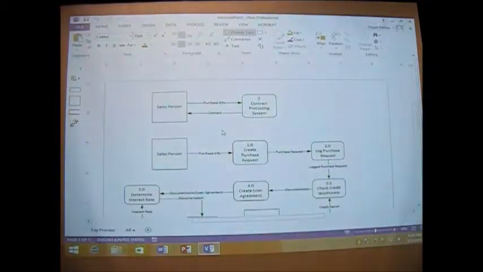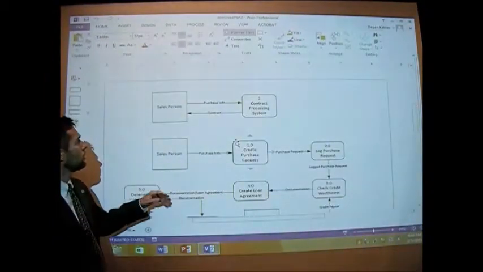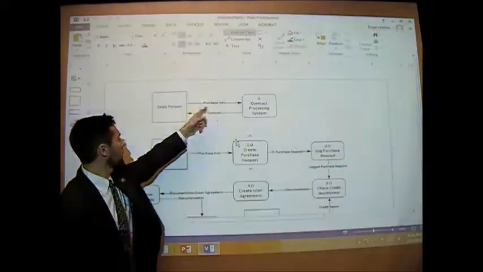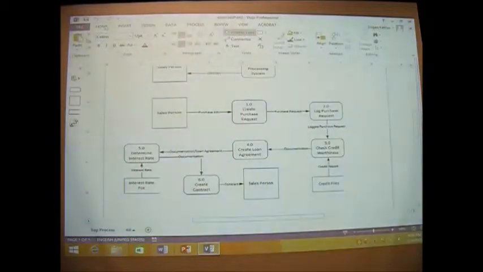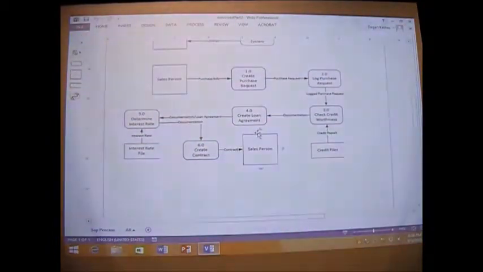So the first thing I did was I decided to make a context level diagram so that I'd know what to balance out, and through the reading of the problem it looked like all I needed was some purchase information coming in and a contract coming out, roughly speaking. These are ultimately communication tools, and so hopefully you could look back to the story problem and say, maybe the words are a little bit different than what was in the story problem, but yeah, that effectively conveys what happened. And that's what I had for the second part.